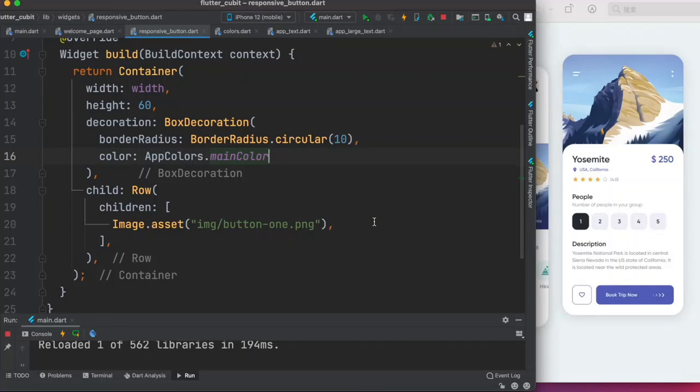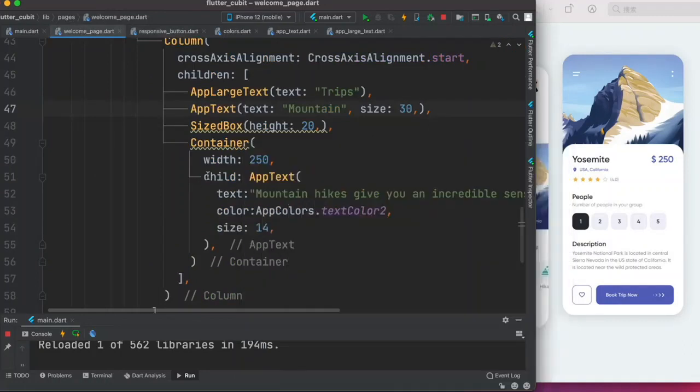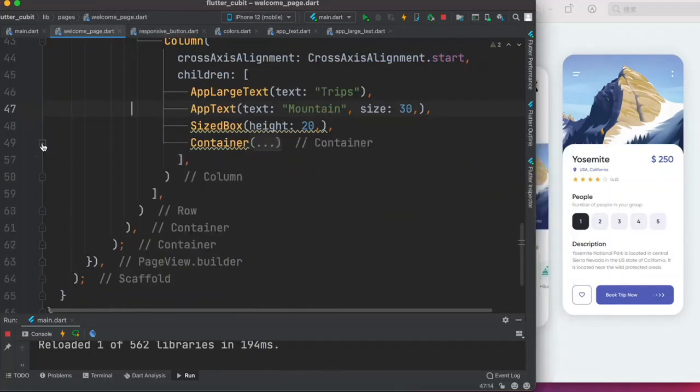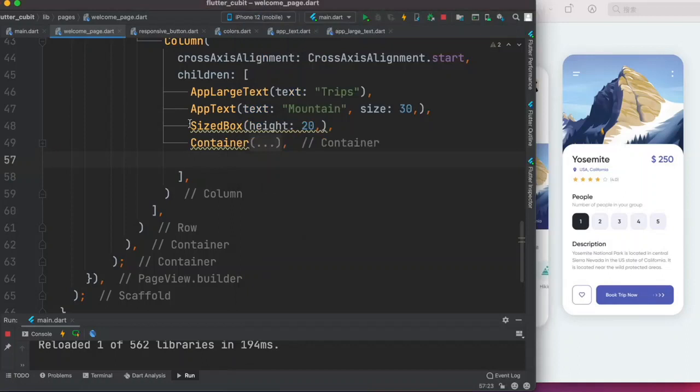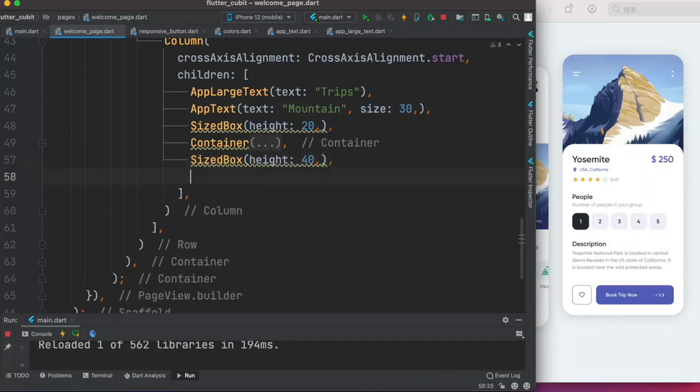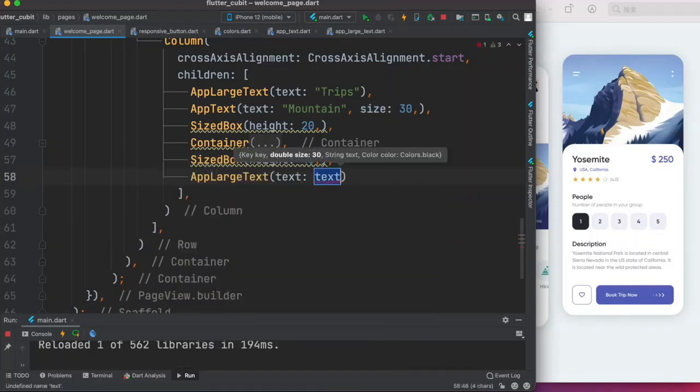Now with this we have a pretty interesting button. So we could go ahead and run it, and we want to see how it looks. So we'll put the button right below it. And now if you see over here, there is a bit of distance. So first we want to create a distance. We'll just copy paste this one, put it over here, and we'll have an extra height over here. Now we'll call it the responsive buttons.